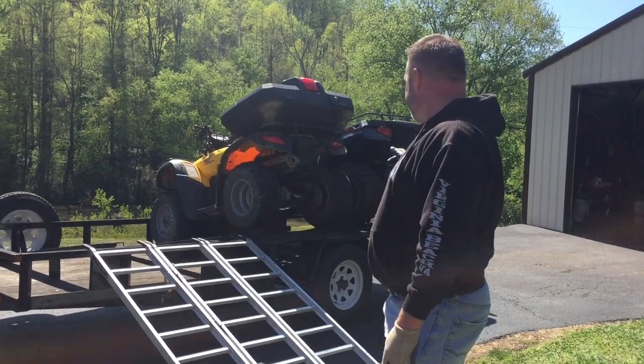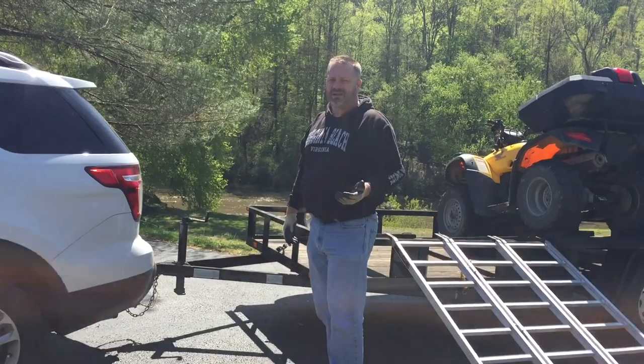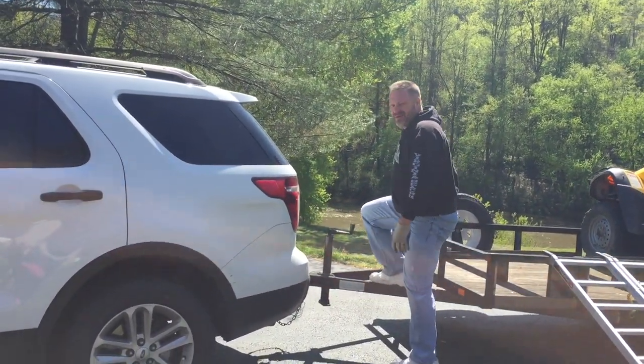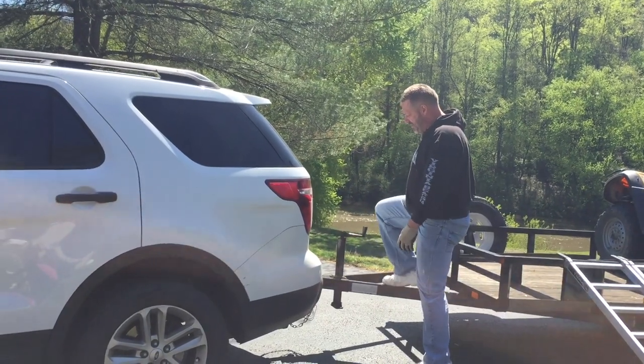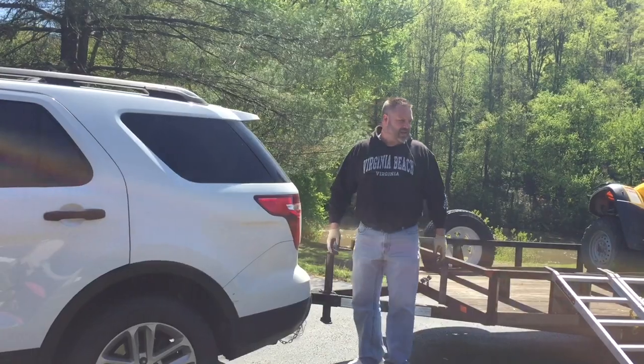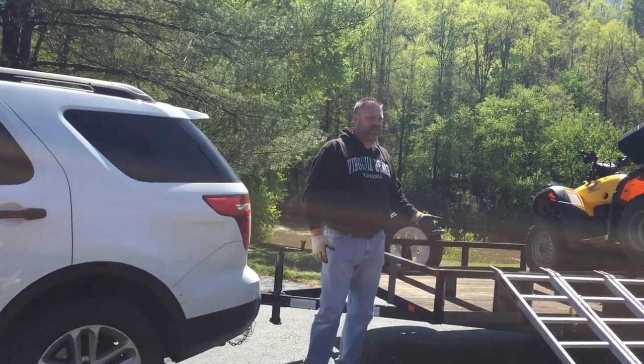But look, we got two on, and look how much room we've got. But let me show you how, while I was talking about the weight on the trailer, our tongue is real light right now. We don't have any weight on the back of the car. It's actually pulling up, trying to take it off of it. So let's hope that we've got the weight distribution right when we put the third four-wheeler on here.